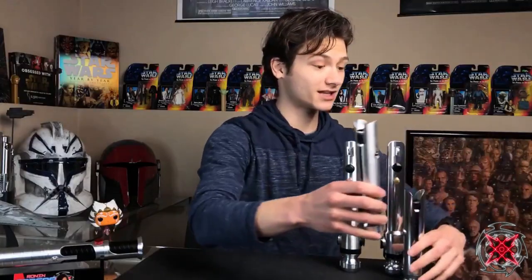What's very nice about all of these hilts is that they all stand up, which I really like. Now I'm going to go into what I think is more accurate and my overall opinion on what you're looking for as a customer — either Solos Hold or Fulcrum from Korribanth.